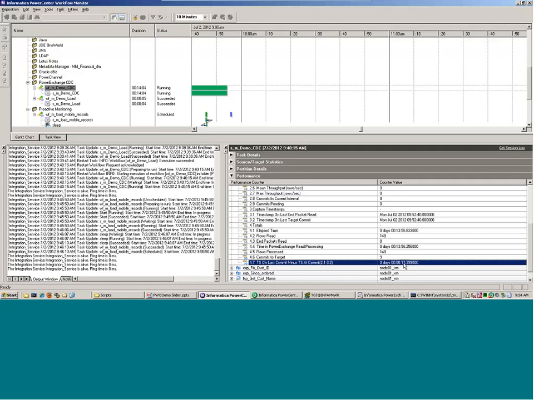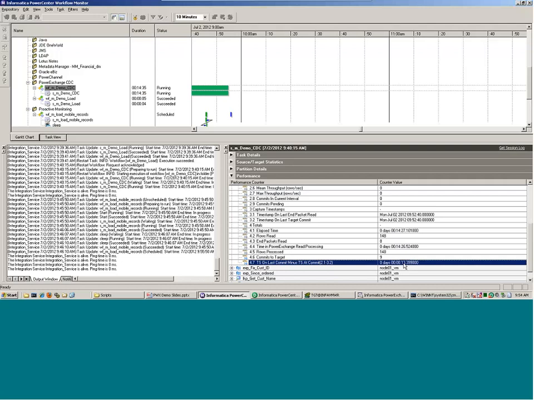So, how does this happen? What's happening? How are we doing this? A little earlier, I talked about the Power Exchange logger, and it is consistently running, capturing changes from the Oracle redo logs and archive logs as soon as they happen. The logger is saving those changes in its own Power Exchange logger files. And once the logger has done that, Power Exchange doesn't need to access the Oracle logs again. So the Oracle logs can be maintained, archived, or removed according to your standard maintenance schedules.